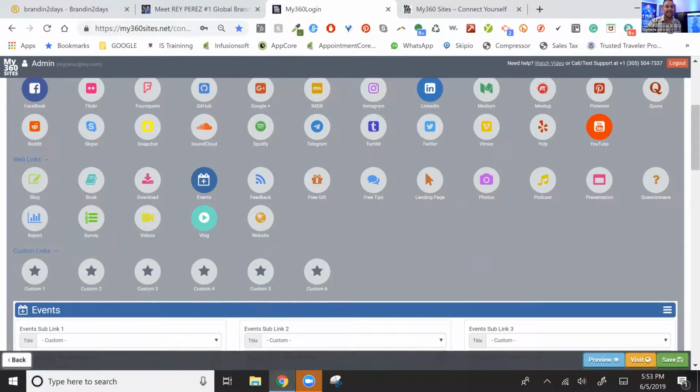Now, what I want to do is in this particular section of web links and custom icons, I want to ask anyone on the call right now if you have any questions or comments of this particular section before we move on. So if you want to just unmute yourself, introduce who you are and where you're from, and go ahead and ask a question or give a comment. We're going to take 5 minutes to do that. And not all at once.